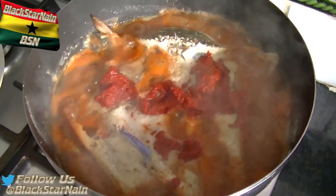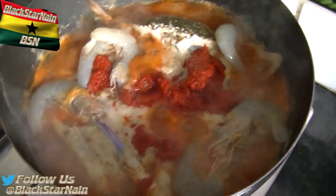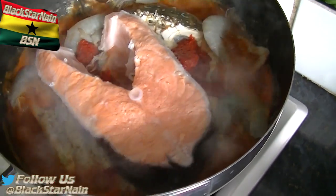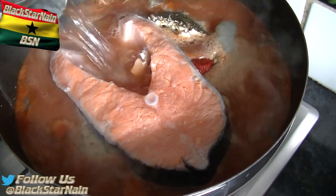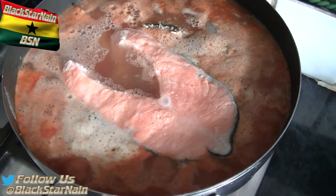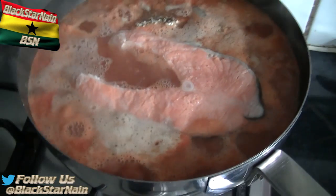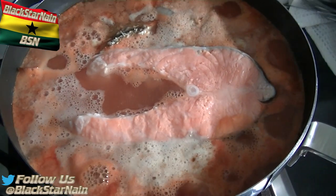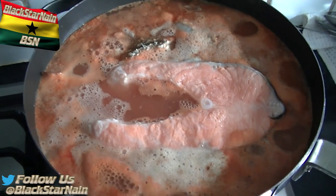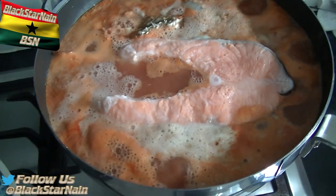My mum is now adding the shrimp, the steak of salmon, and a kettle of boiling water to add to the volume. The shrimp is going in now - this is what brings out that nice fishy smell. Trust me, the shrimp is probably my favorite part of it. The boiling water has been added so we don't lower the temperature - when it enters the soup it starts boiling straight away. Also, if you have okra - what some people call okra or lady fingers, or bindi in some Asian cultures - you can add this to it. Very nice.